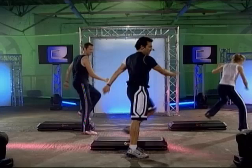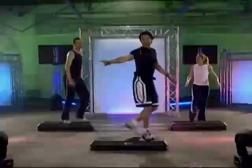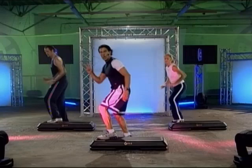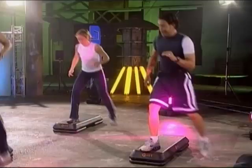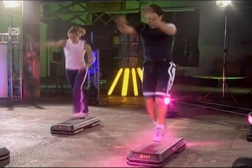Right now we're rocking off the front one time. Stay on this side of your step, rock three times. One, two, now switch now. Up, switch, three, two, one. Up, switch, three, two, one. Up, switch, three, up, down. Up, switch, bring the second one on top. Good, up, switch, now do it with confidence. That's it. Up, switch. Up, switch. Two more times. Up, switch.